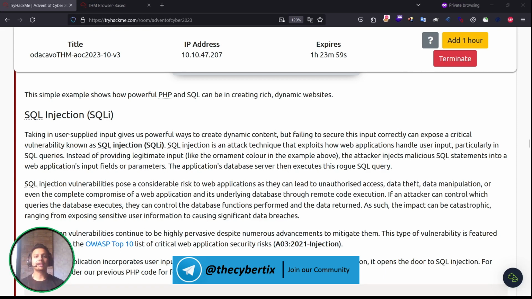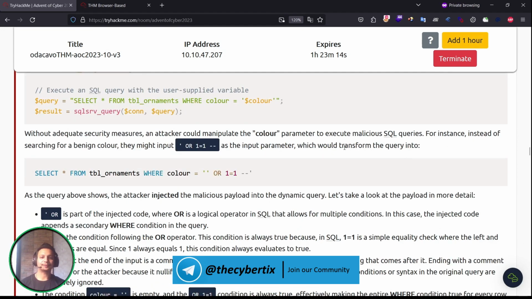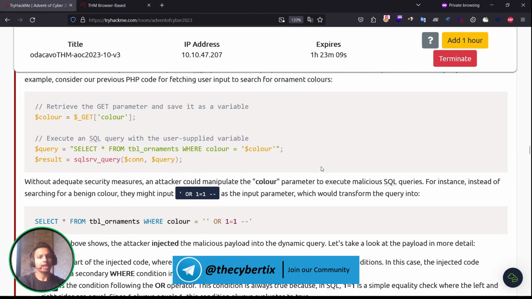So let's start with today's task, because we have learned a lot over here. But before that, I will show you how SQL injection works. If you have not checked out my previous video where I explained what SQL injection is, their different types, and even SQL injection automation, you can check it out in the description, as well as the link given in the i button, so you can access it. So let's focus on this particular task.